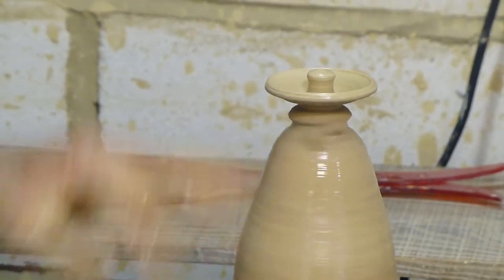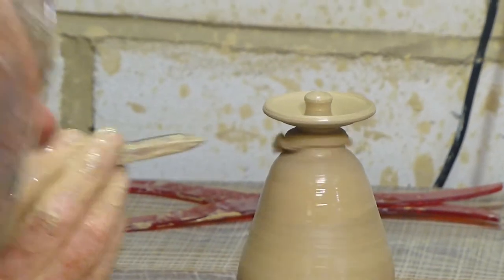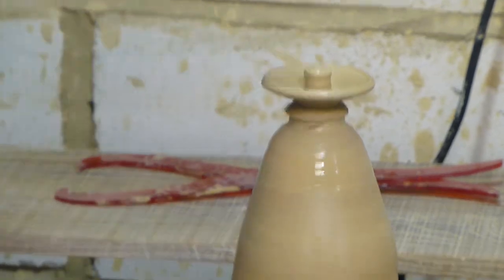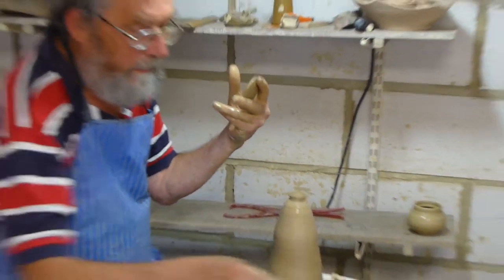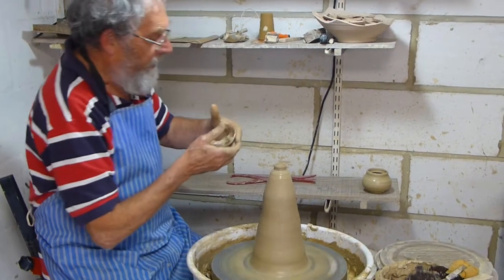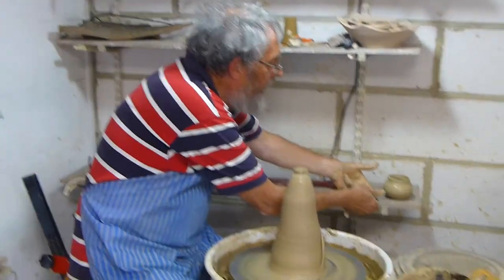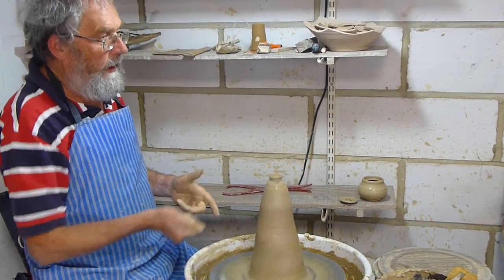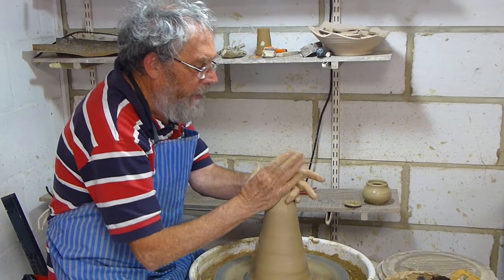And then I cut under so it's standing on a bit about the same diameter as the base of the knob. When you cut these off you have to catch them, and there's no excess clay there — no fiddling about to be done. Because it's got that downward curve it'll have a low centre of gravity and it will sit in there even when it's tipped past the point and the teapot will be empty. So this is going to have a side handle.